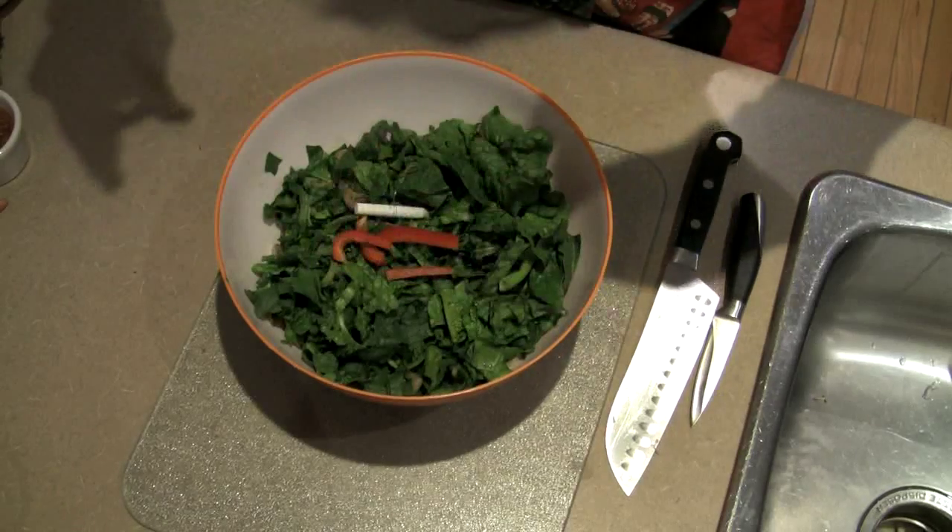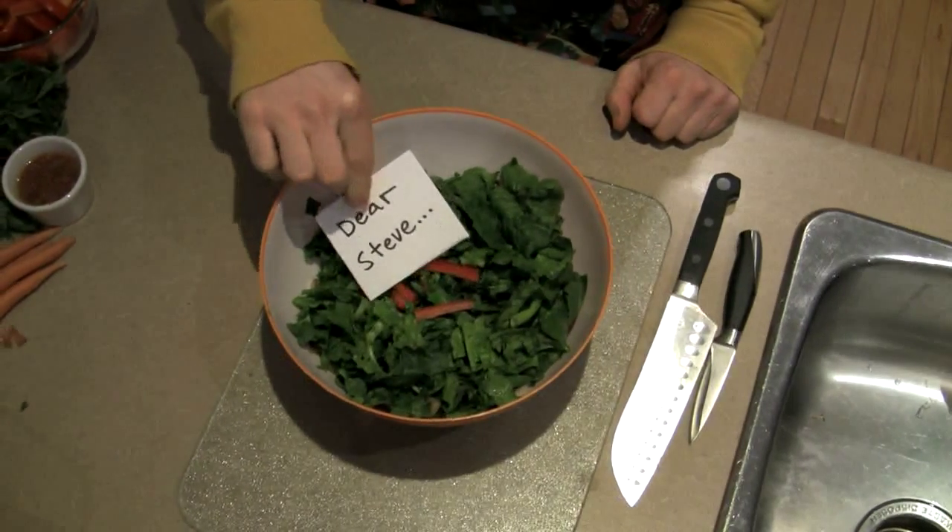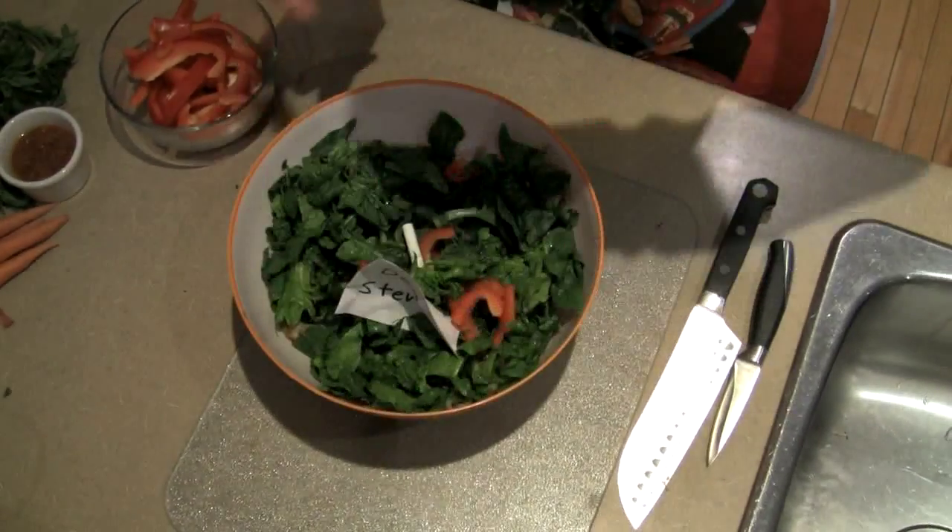Now what some kooky culinary fans like to do is take some red pepper slices and make a little heart arrangement on top of the salad. I prefer the broken heart variety, for personal reasons, with a toothpick jammed into the middle to represent the arrow of deceit that your lover planted there, and a little note addressed to them blaming them for everything that's gone wrong in your life. But what's the point of making a nice arrangement? No one appreciates a goddamn thing you do anyway.